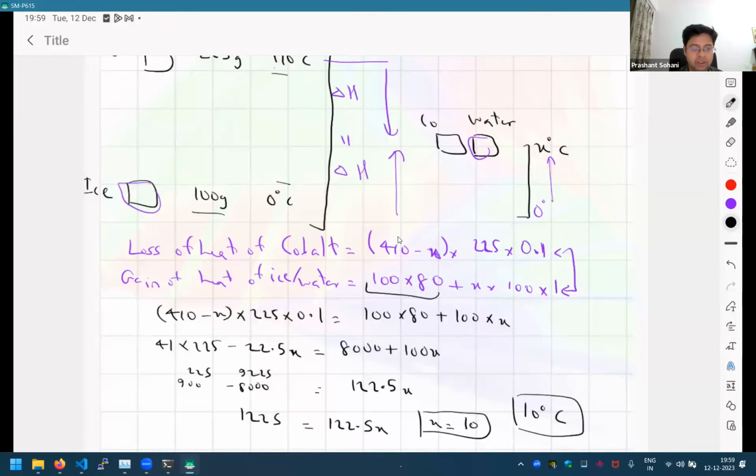Here, typically, there will not be such difficult problems for this entrance test. But it is good that in your mind you are prepared for these possibilities. So typically, if you get some nonsense value for x, like x equal to -5 or -10, then you clearly know something is wrong, and you have to think of those possibilities. But if you are getting a nice answer like 10 degrees Celsius, then there is no reason to suspect any issue.